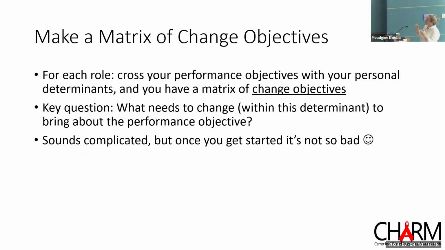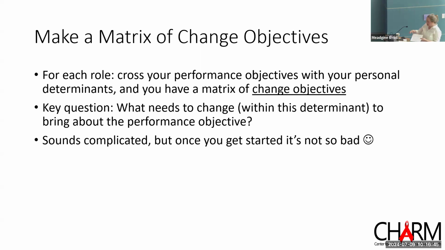So then you're going to take your performance objectives and you're going to make a matrix. You're going to have your performance objectives here and your determinants here, okay? And you'll see that in your worksheet. So you'll see an example of what that matrix looks like. It's not filled in, but it's what you're going to fill in.